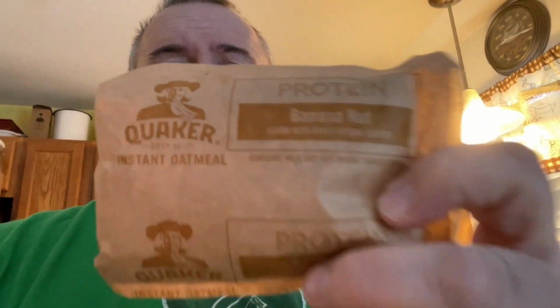Then, lately I've been getting into oatmeal for breakfast in the morning. It's real easy, it's simple. And in the morning, because I don't have a lot of time, what I really want is easy and simple. So I have this stuff, it's a banana nut. I like a banana nut. It's Quaker protein oatmeal, and it has a little extra protein in it. It has some walnuts actually in the package, and it's about 240 calories. And then this, just to bulk it up a little, is a Quaker blueberry strawberry. This package is about 100 calories. All right, so 340 for the oatmeal and then another 160 for the bacon. And I'll show you what I do, so give me 1 second.